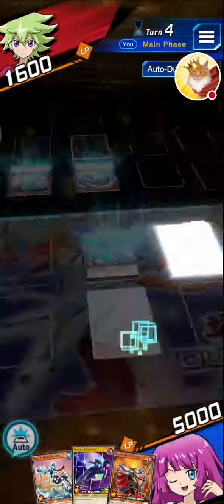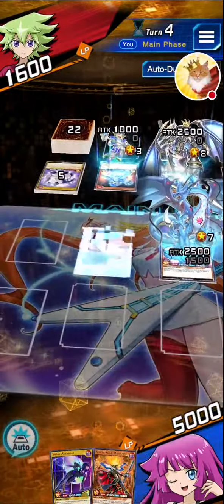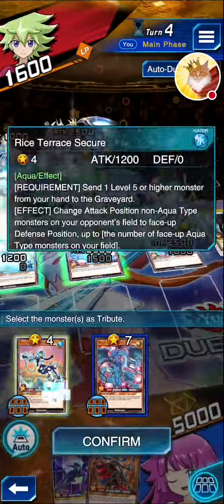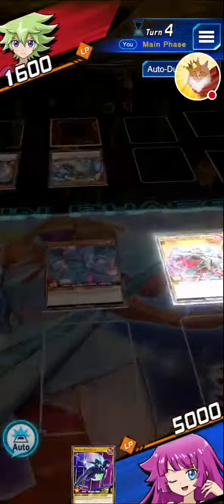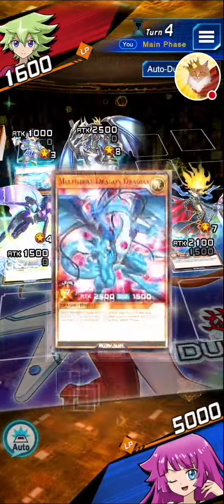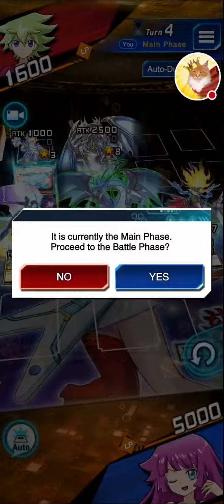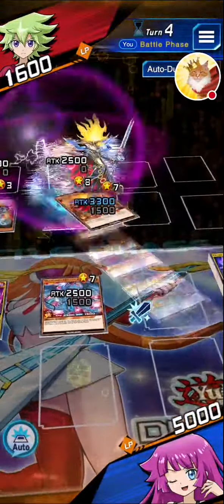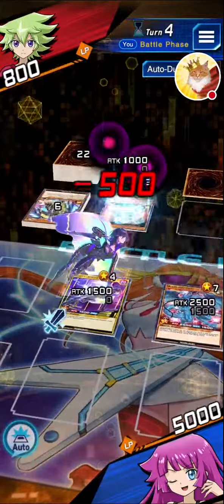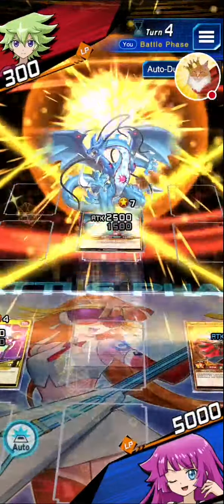Again, I'm only doing this for the actual summon because we need to summon as many 7th Road Magicians and Dying Ketos as we can so that we can potentially get the playmats. Just try and deal the maximum amount of damage. There we go, minus 2200.